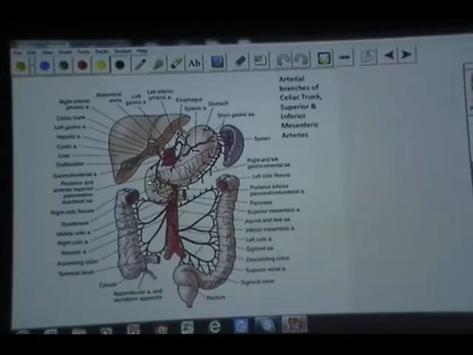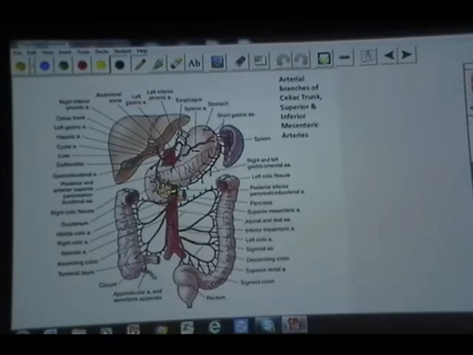So as the aorta continues, right below the celiac trunk is this vessel. This is the superior mesenteric vessel. It will pass deep to the stomach. Here's the pancreas that'll receive, and the duodenum that will receive some of these duodenal branches from the gastroduodenal and pancreaticoduodenal. And here is the superior mesenteric.